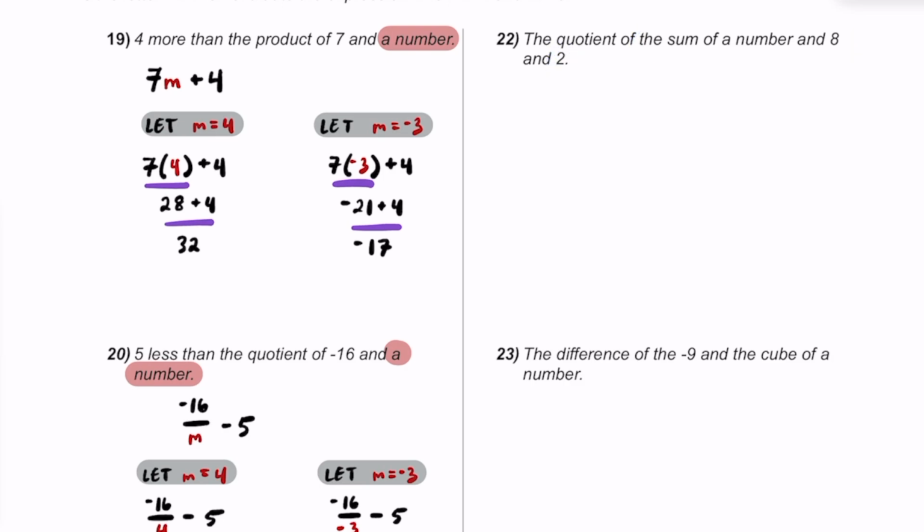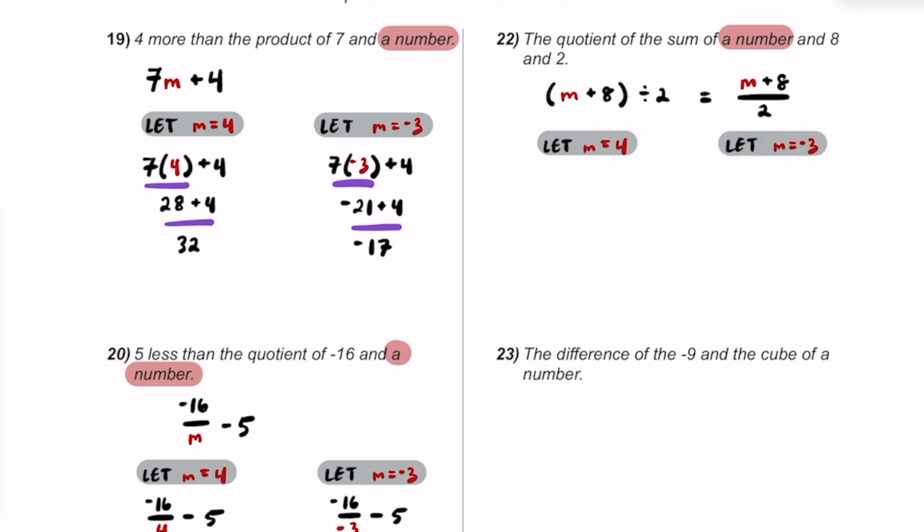So the sum of a number and 8, I'm going to go ahead and write it like this. We're going to write that as m plus 8 here. M plus 8, that's the sum of a number and 8, and it's a quotient of that and 2. So you could write this in parentheses like this and then write divided by 2, but more often you'll see it written like this, where you have the m plus 8 and it's going to be over 2. Right, and it's implied, remember that fraction bars imply a grouping symbol, that this would be grouped anyway. So more than likely you would see it written as a fraction instead, so practice writing that.